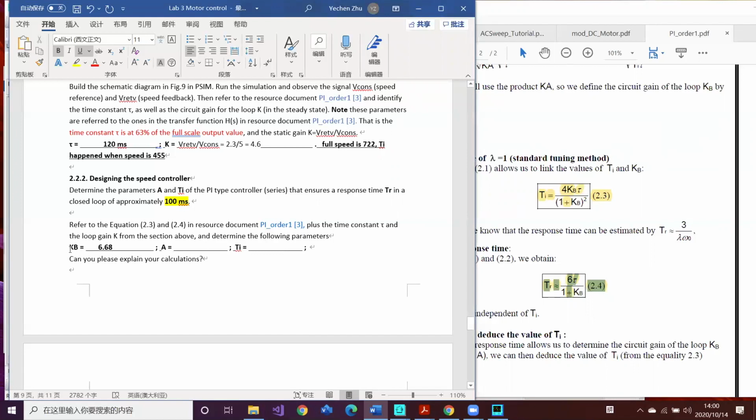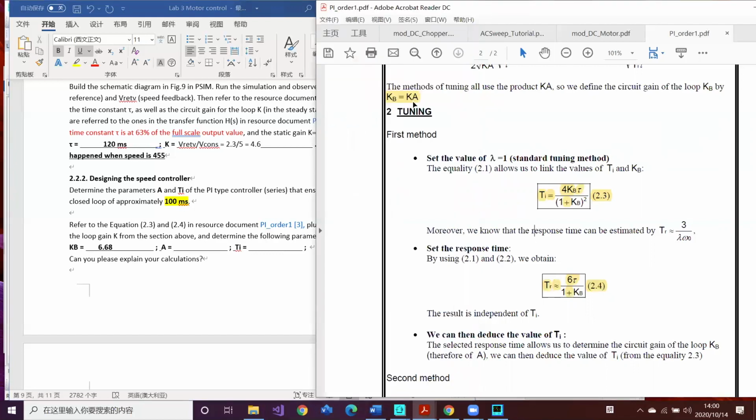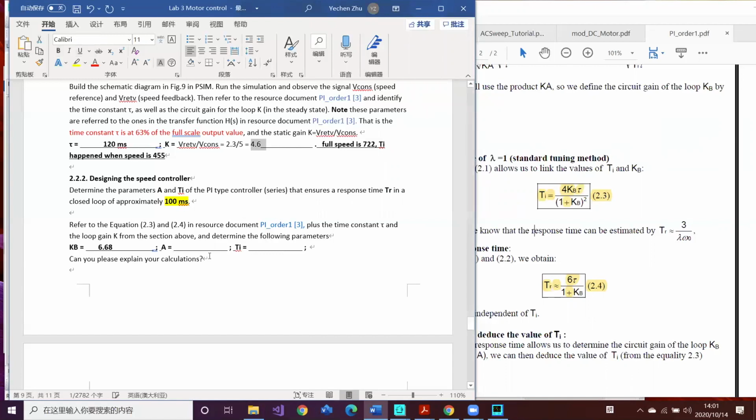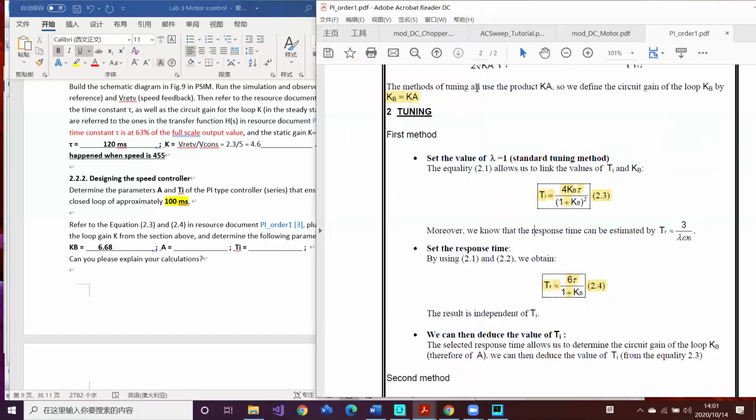And because we know KB, and our K is 4.6, our A is calculated using this equation.